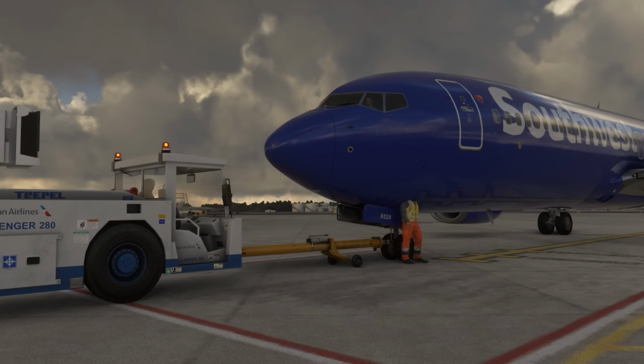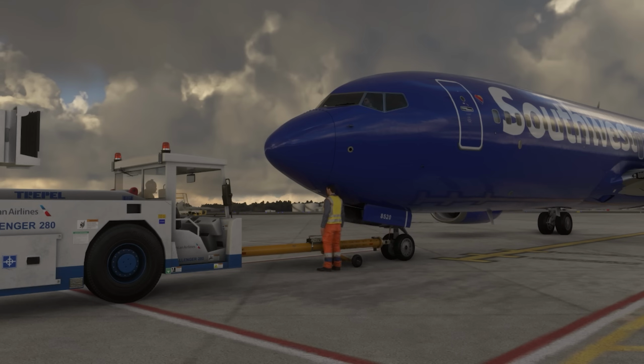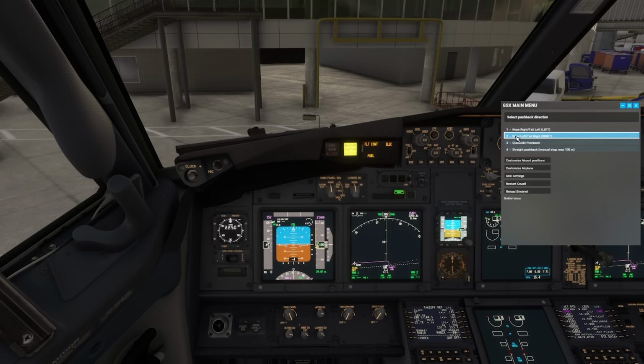All right, so they have connected the tow bar to the airplane, and I wonder if they're going to bring those little wheels up. I would imagine so. Yeah, look at that. That is actually modeled. That is really cool. There he goes. Awesome. All right, pushback for direction. We want to have our nose to the left and tail to the right.